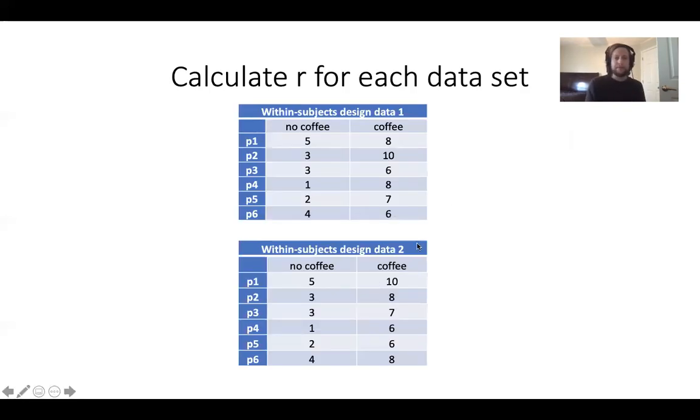So for the second part of your in-class assignment today, you need to calculate R for this data set in Excel. The Excel file is already available for you on Blackboard. There are 2 different turn-ins, these are in the in-class discussion activities folder on Blackboard. And there's already an Excel file for you there. And I already show you how to do this one with Excel formulas, so I'll show it to you here in this lecture, though you already have the correct answer here. You'll need to calculate R using the correct formulas for this data set right here.